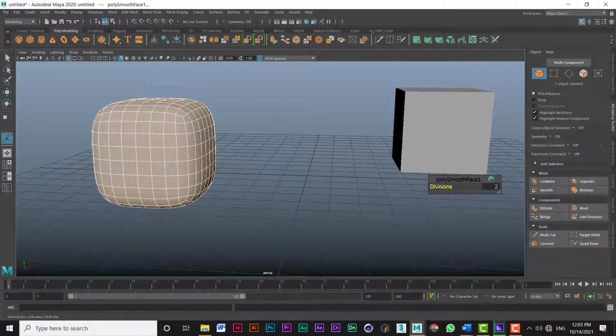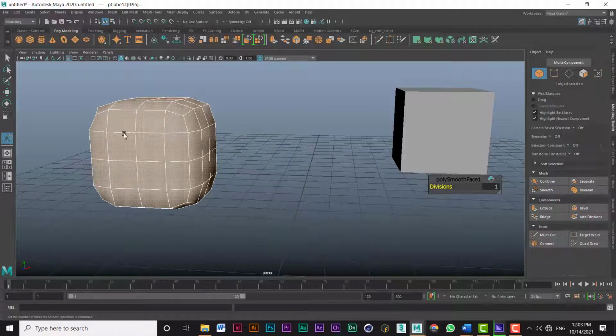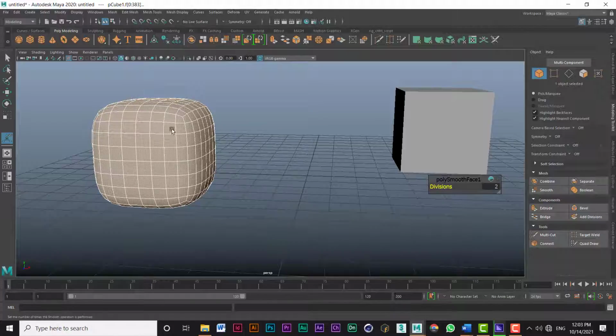You could make it more, and you see we get more divisions. So rather than clicking on smooth again, I can just add more divisions. Adding 1 division makes it have 4. Adding 2 divisions makes those 4 have another 4 inside them, and on like that. It's like 4 to the power of 2, and so on.